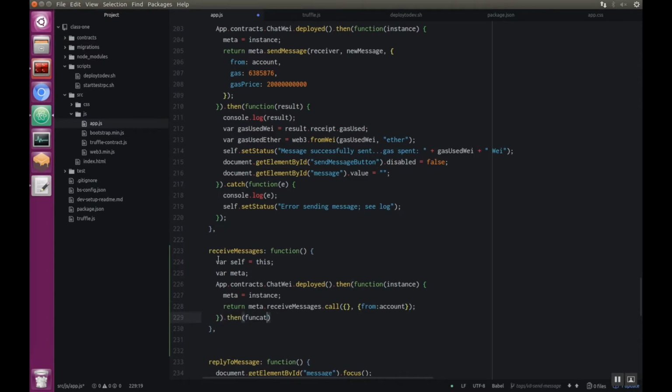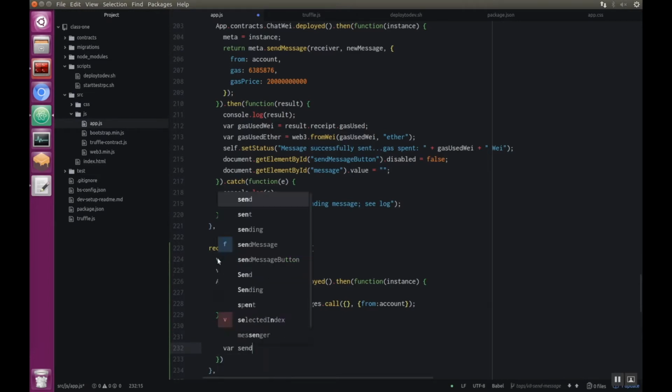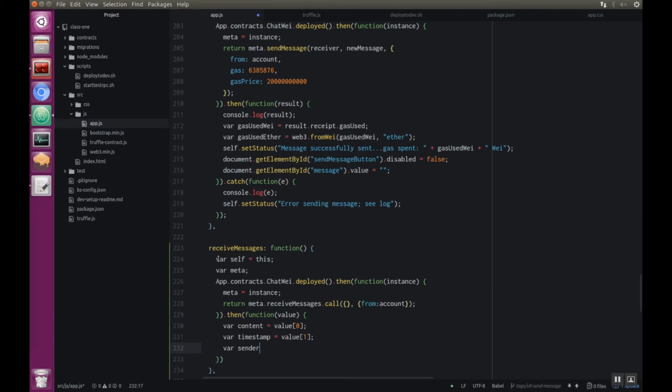Here, value is an array that contains the return variables of the smart contract receive messages function. If you go back to the receive messages function inside of chatway.sol, you'll see that the return values are content, timestamp, and sender in that order.